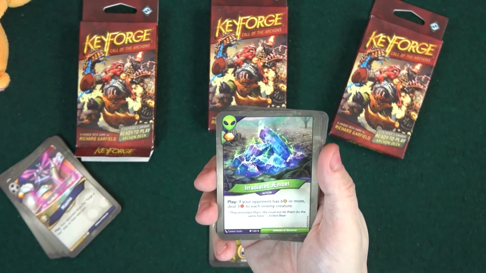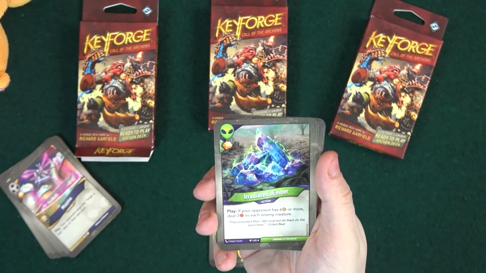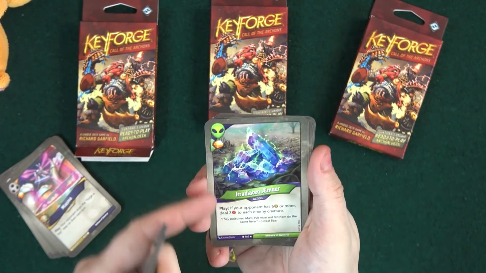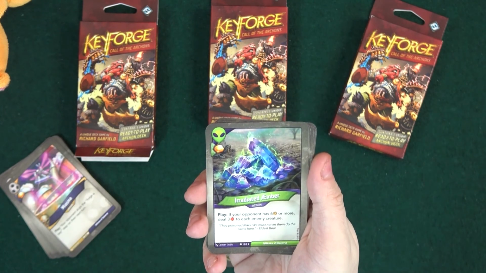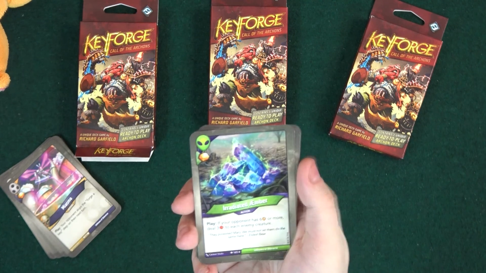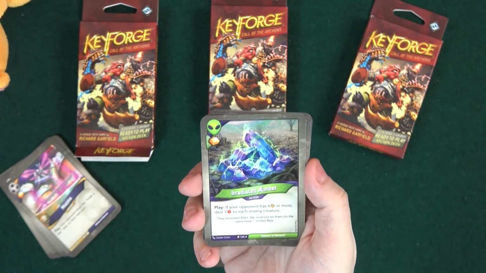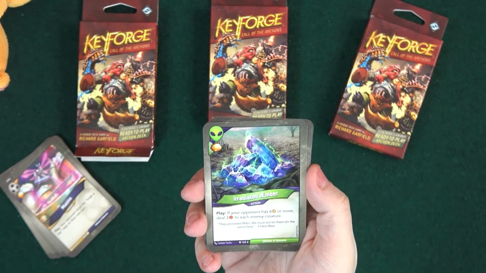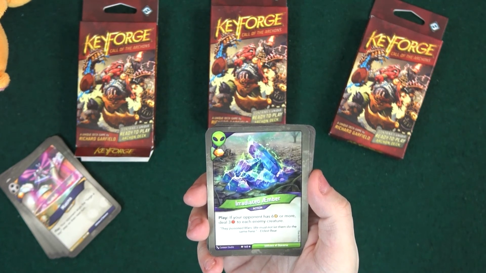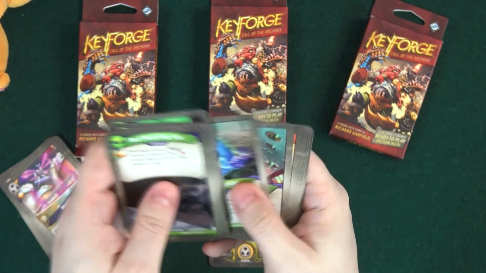Oh, this is a rare one. I don't think I have this one before. Irradiated Amber. You get an amber, and when you play it, if your opponent has 6 amber or more, deal 3 damage to each enemy creature. Wow, that's pretty cool. So if your opponent has 6 amber or more, then you can pretty much wipe a lot of his creatures. That's a cool one. Haven't seen that before. I don't own it from before.